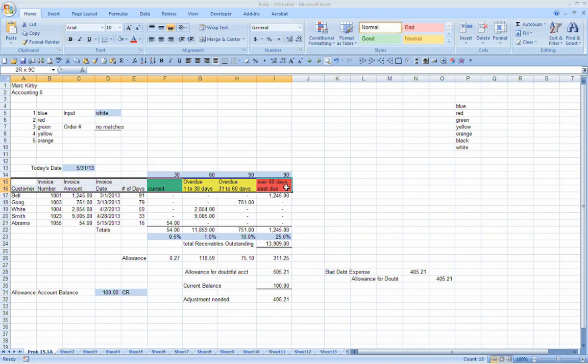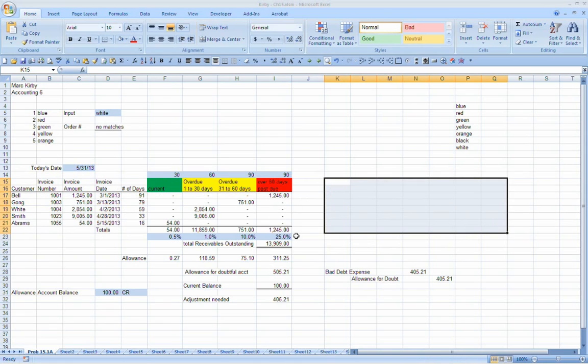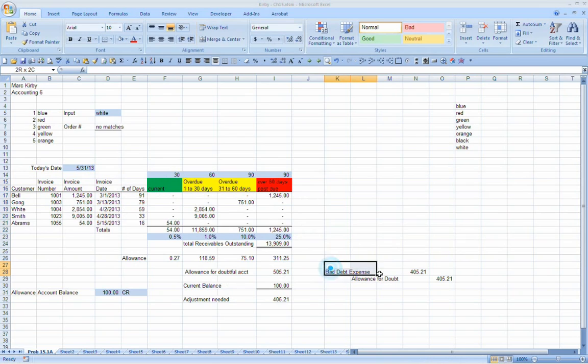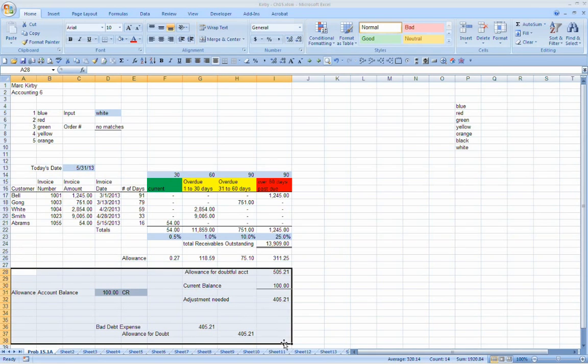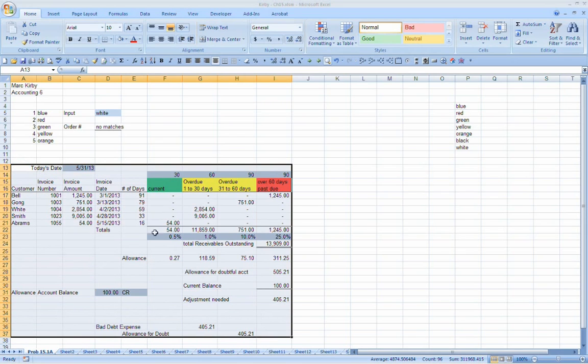Remember, nice, clear spreadsheet, good input areas. This needs some directions over here telling people what to do and what the different colored areas mean. And then if I set this up, this would be my output area, or maybe it would go down here and this is my output area. Something like that, right? Since this is so short, if I had a lot of customers or a lot of outstanding invoices, it'd be different. But since there's only 5, this could be short. I could do this as a one-page output, something like that.